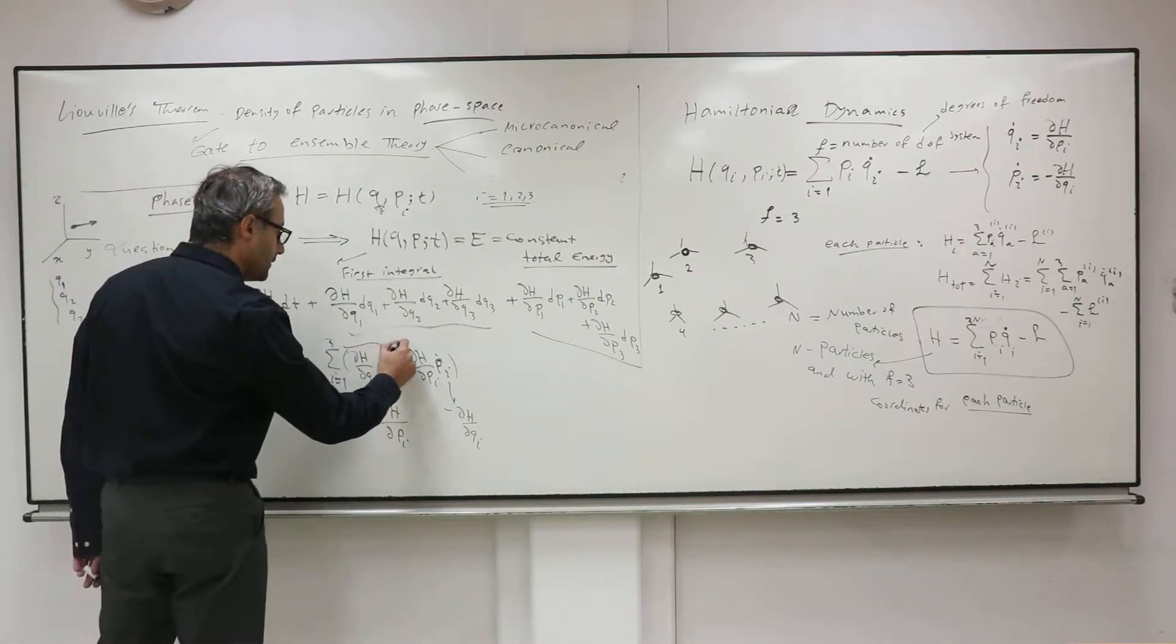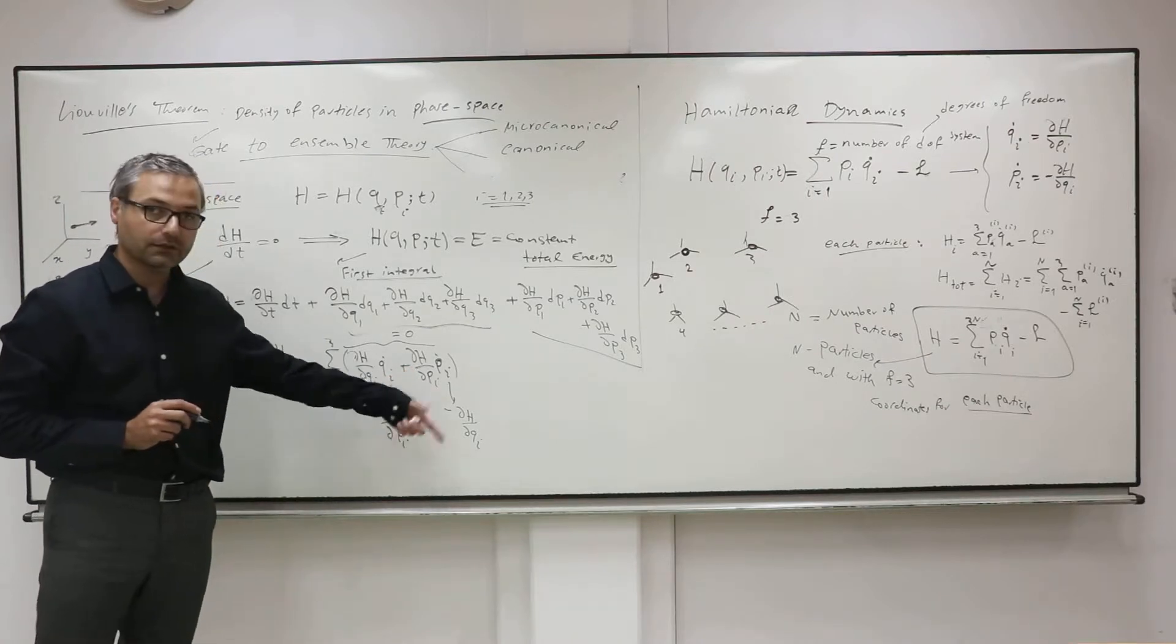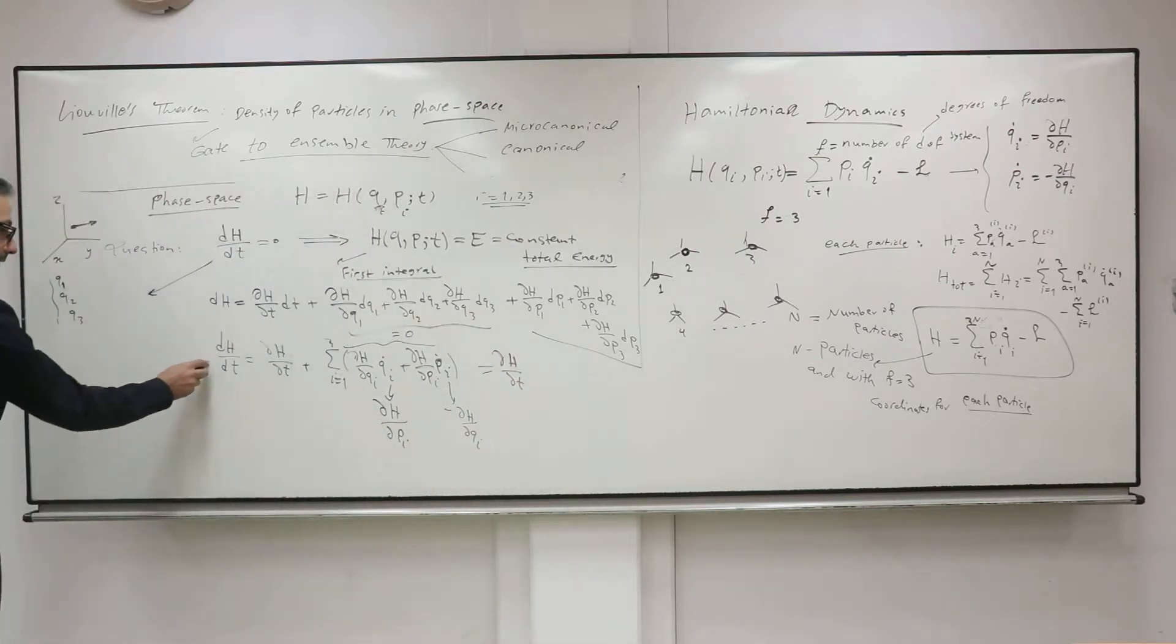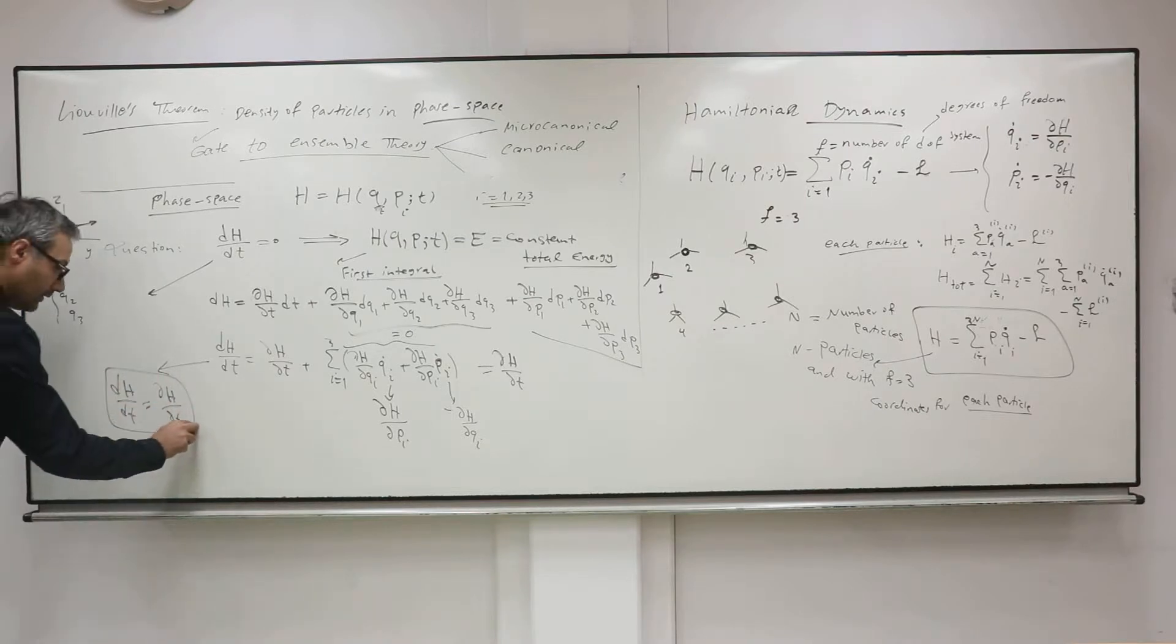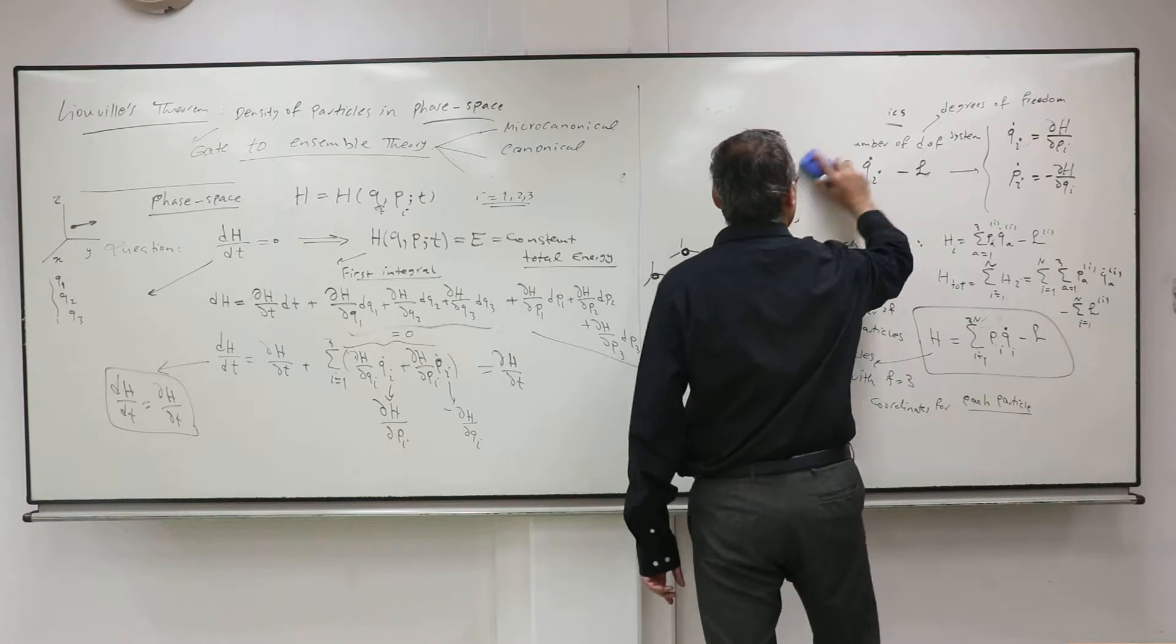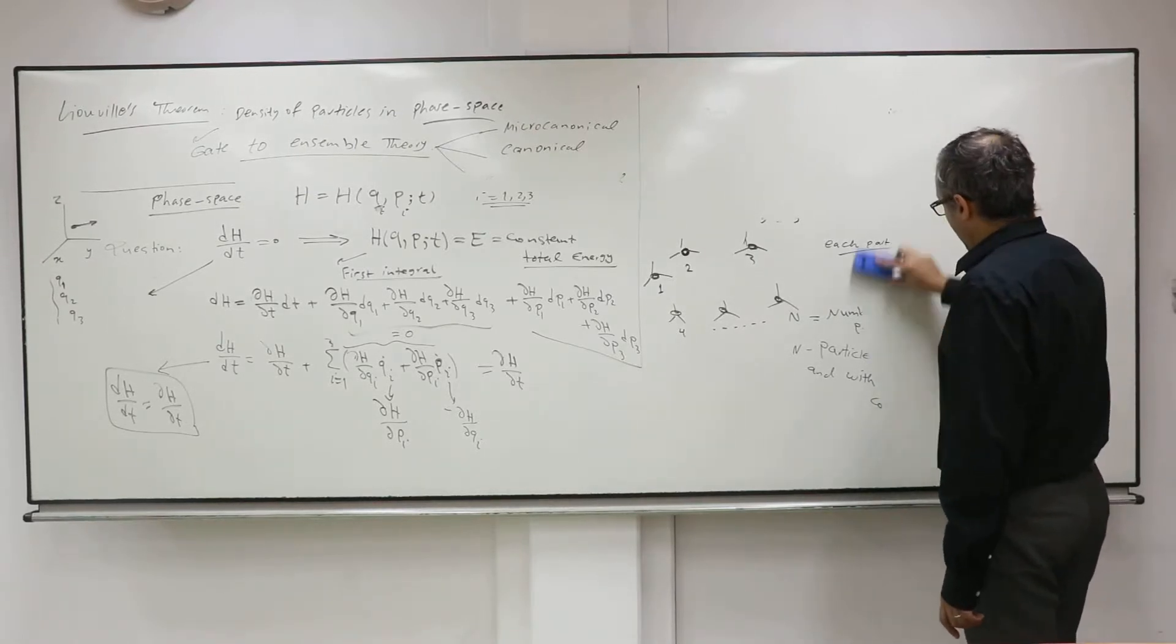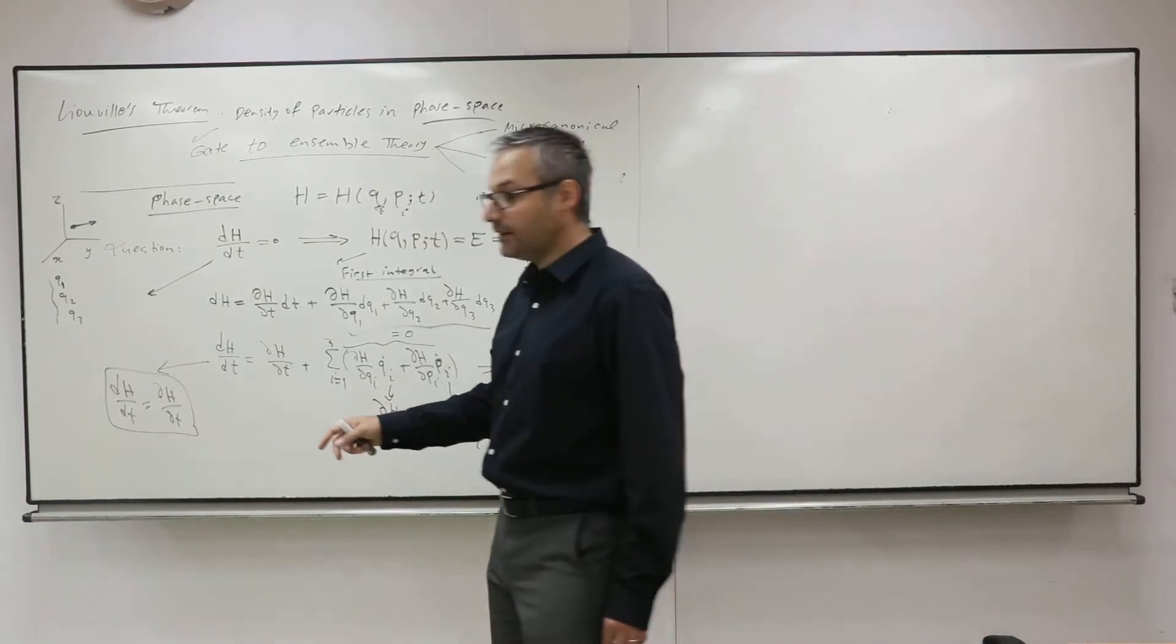This bracket vanish. They cancel each other. In this bracket, partial derivative of QP minus partial derivative of PQ, so they will cancel. It's very interesting results. And very deep, actually. The total change in the Hamiltonian is just given by the partial change of the Hamiltonian when you change only the time. So, in the total change of the Hamiltonian, you don't need to know the change in the coordinate of momentum. You need just to know that how much the Hamiltonian is changing versus the time. You see? dH/dt equals ∂H/∂t.